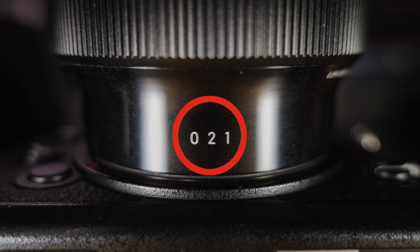And here's a little Sigma trivia for you guys. Sigma has these 3-digit codes on their lenses. The new lens, for example, this 35 1.4, has the code 021, and this code tells you in which year the lens was first released. So if you are buying a Sigma lens and you are a little bit confused by the number of versions of the same lens, just look at the code on the lens, and that's going to tell you which version is the latest of that particular lens or focal length.